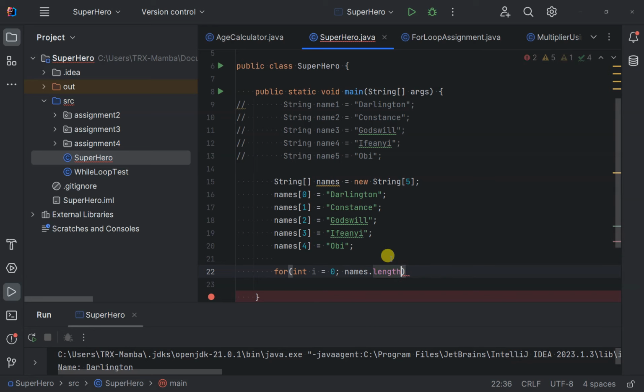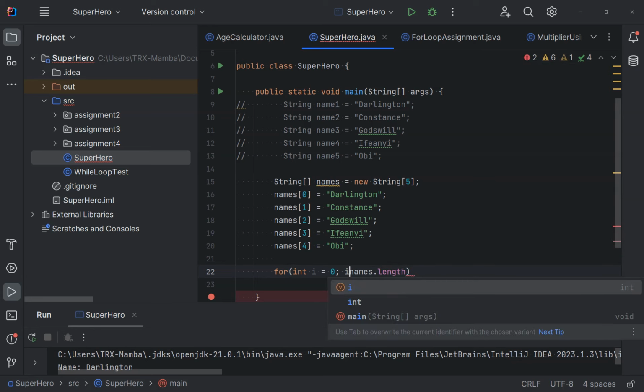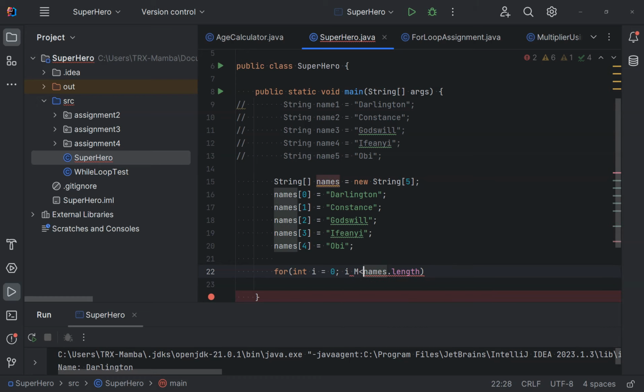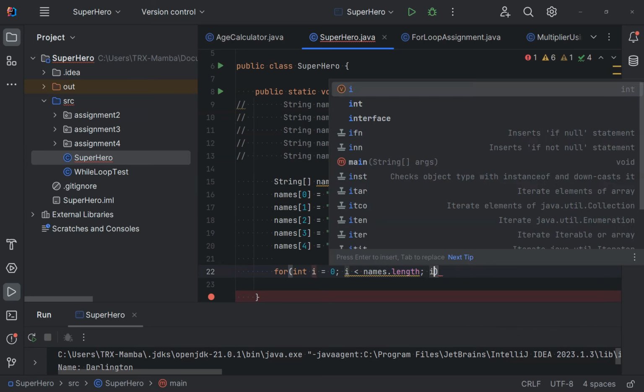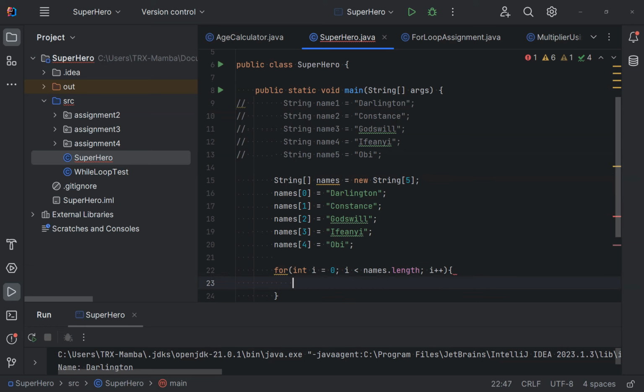So what you do now, you say if i is less than names.length, so if this i is less than the number of items in this object, what should it do? It should increment. So let's look at this very closely. What are we doing here?